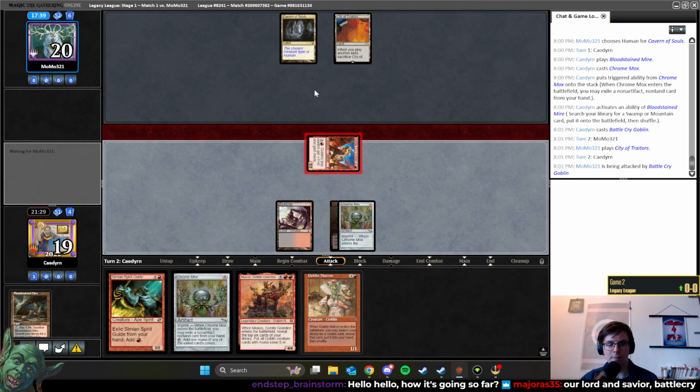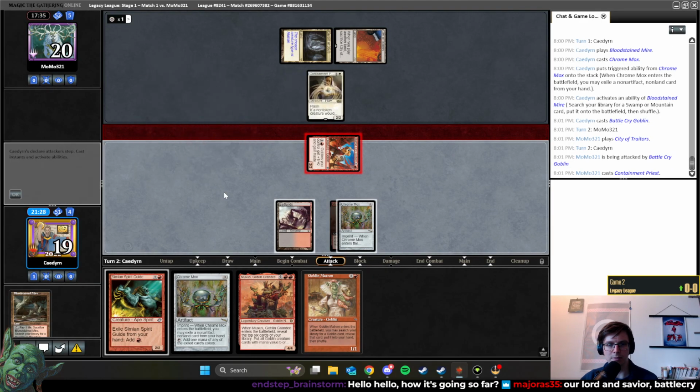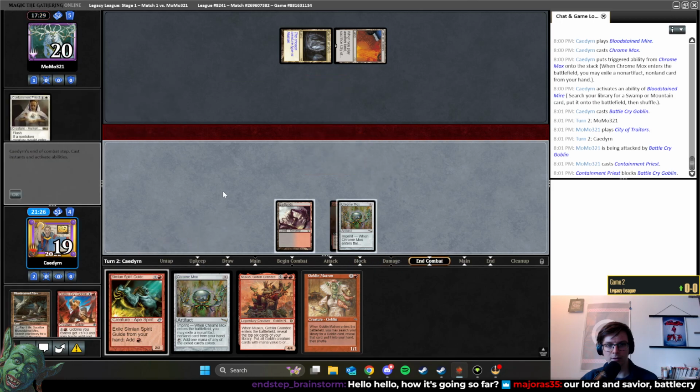All right, so opponent's keeping this hand. This feels like Containment Priest. Yeah. Okay. So let's see if this blocks. Okay. Interesting.